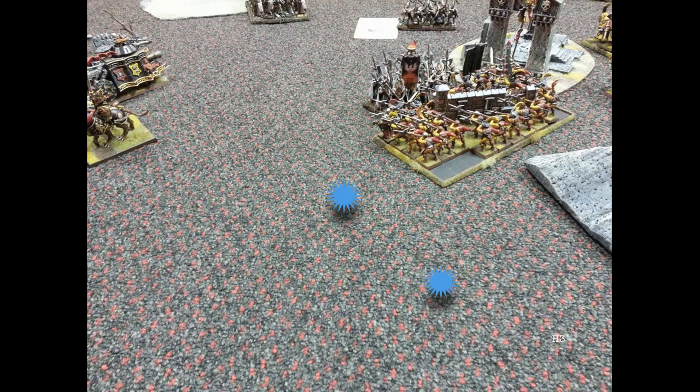His Northern Sea Guard open up on my handgunners. They kill enough to force a panic test. I'm on a Leadership 7 rerollable. They fail. They run right through my archers and off the board. Archers fail their panic test and run off the board. I'm so glad that I took my level 4 out of that unit before that happened.